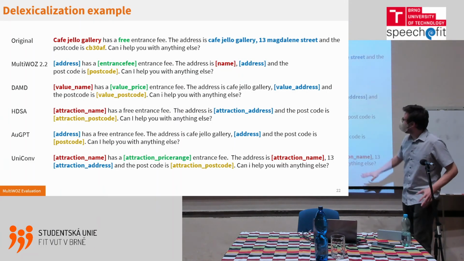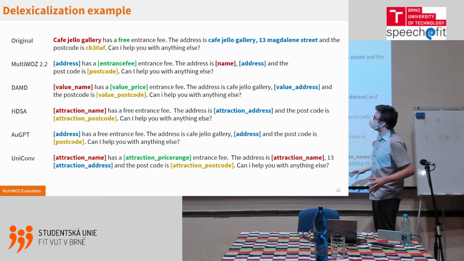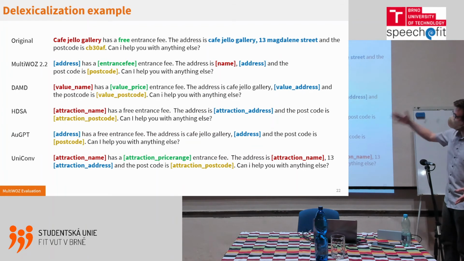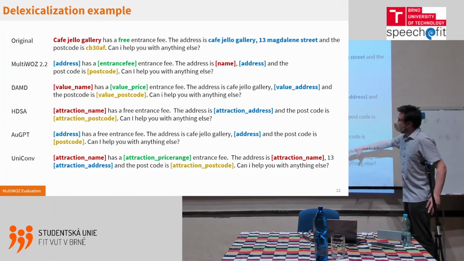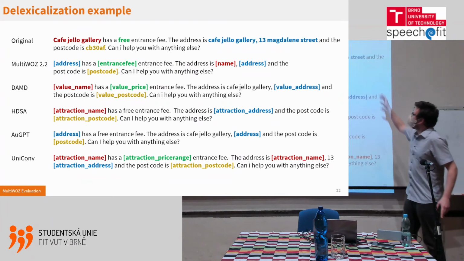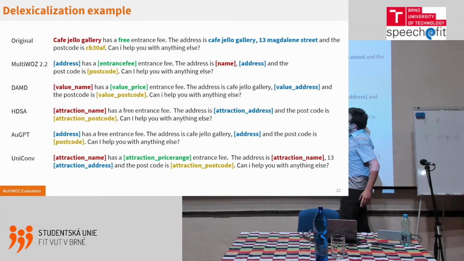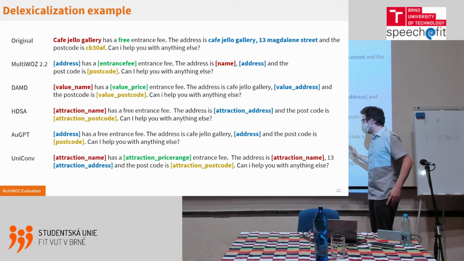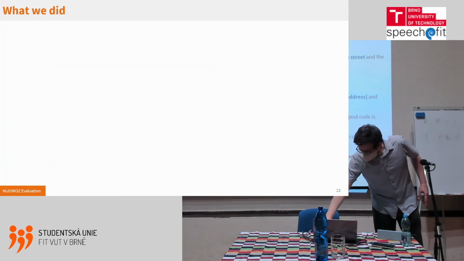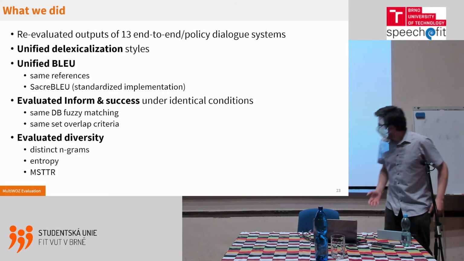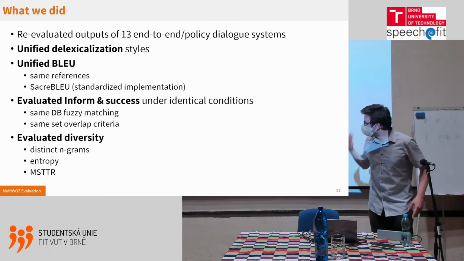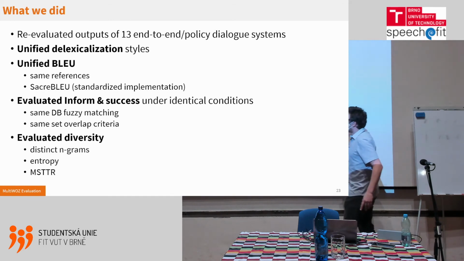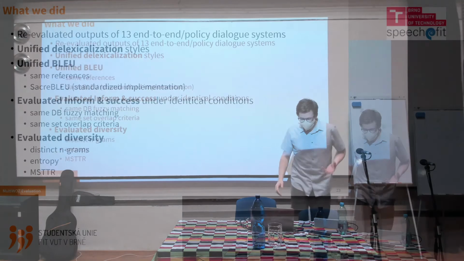So this is basically what we did. We compared the different placeholders for different types of systems. And if you see, these are 5 different systems, including our own, and you can see that they're quite different. This is actually annotation provided in a newer version of the MultiWOZ data set, but these systems are basically from the same time as this version of the data, and they all use their own, and they differ quite a lot. And this is a bit of a problem because for all the comparisons, including the success rate, including BLEU score, this kind of matters.